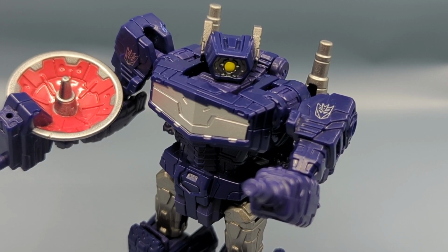I would have liked to have seen a little more detail on the front of the shuttle mode, maybe like a neon pink, sort of like the old clear plastic on the barrel of Shockwave's G1 blaster. I understand why they really couldn't do the lower legs in silver, because that would have broken up the color in robot mode. But all in all, I'm quite pleased with this figure, and I think it's a fun transformation.